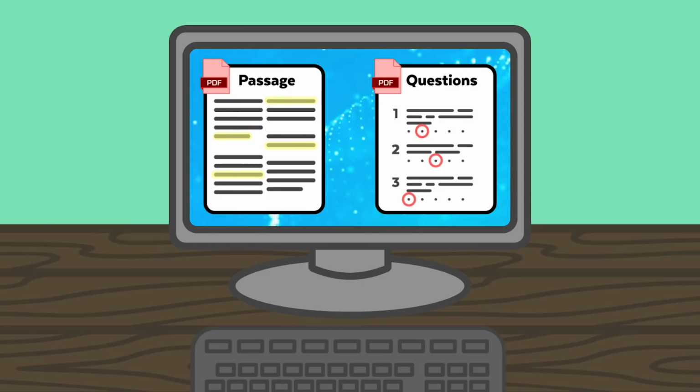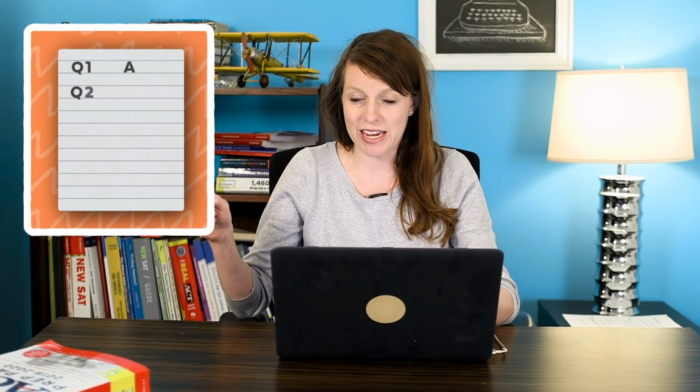Because if you try to take the reading test and you're scrolling up and down, you're going to spend all your time scrolling. It's going to take forever. The other thing I'll say is you want to make sure that you keep track of all your answer choices as you go. If you are going to be doing this 2 PDF system, I recommend that you get a pencil and paper and write down like number 1A, 2B, etc.